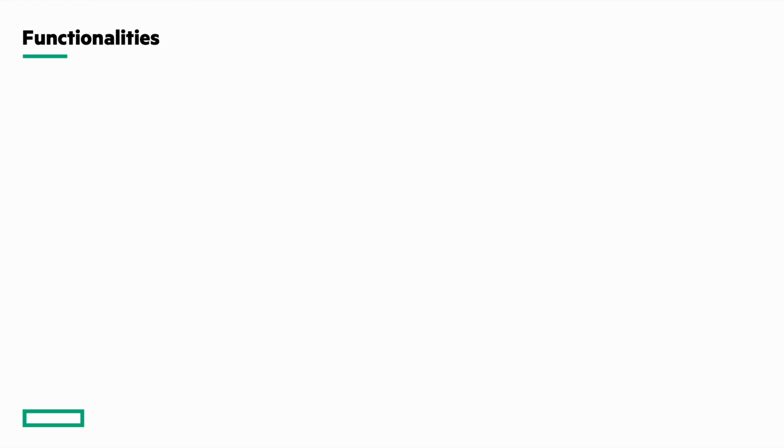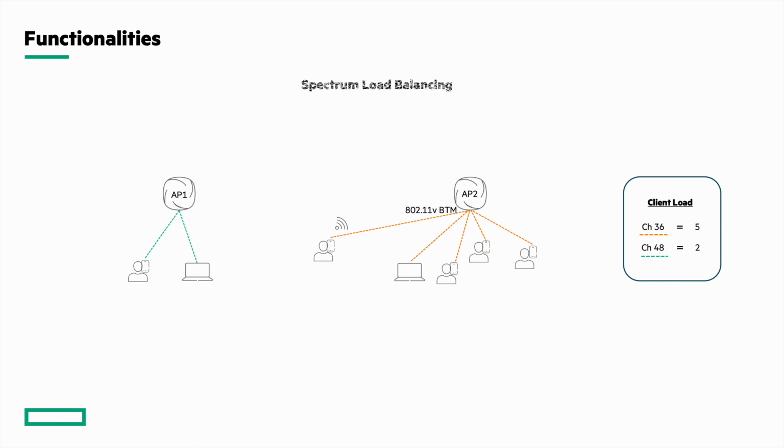Now that we know how ClientMatch moves clients to a desired AP or radio, let's look at its functions in detail. Spectrum load balancing balances clients across different channels to balance the total client load. This is a feature that is more frequently used in high-density environments such as auditoriums. Spectrum load balancing feature helps optimize network resources by balancing clients across different channels, which in turn leads to distribution of clients across different radios. It aims to balance out the number of clients on a per channel basis to ensure not all clients are connected on the same channel but across the spectrum. This also ensures that the load is split across the network.